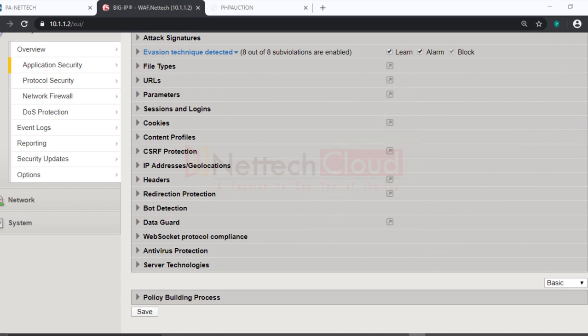So you understand that this web application firewall cannot be compared with the next generation firewall. Yes, up to a certain extent some of the features are common, but not all.